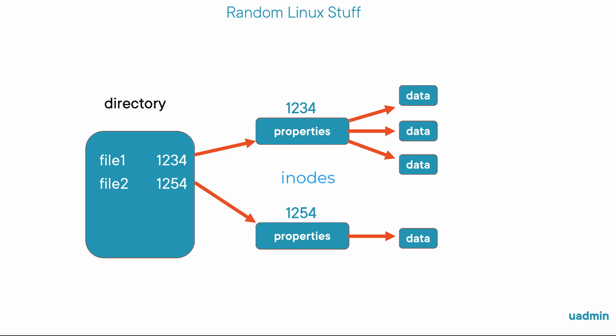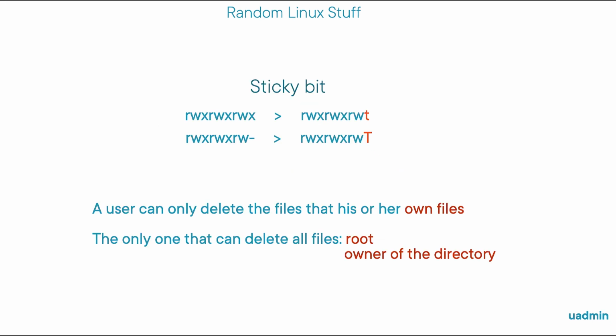So if a client can delete his own files, it's also able to delete files that it doesn't own, so other users' files. In comes the sticky bit. This is a bit in addition to the execute bit, not a replacement. When the execute bit and the sticky bit are set, the users can only delete their own files and not someone else's files. The only users that can delete all files are the root user and the owner of the directory. So, taken that root owns the directory, the root user is the only one who has full power. A very nice example of this is the /tmp directory, which always has the sticky bit set.